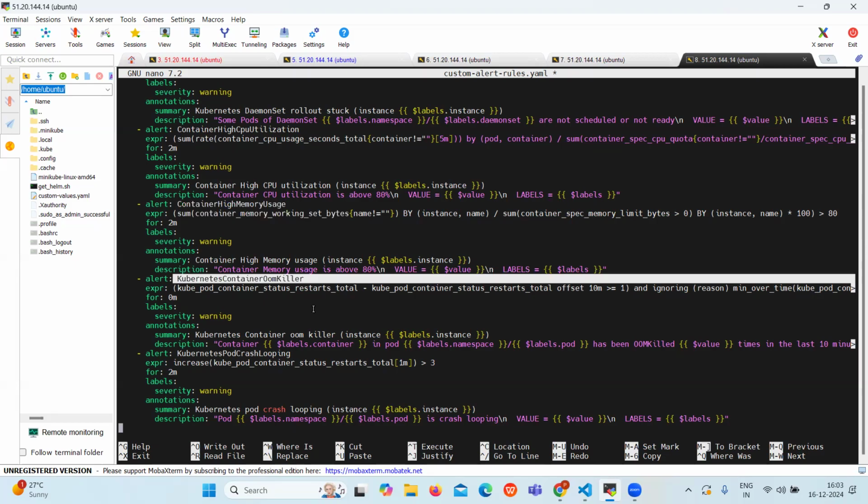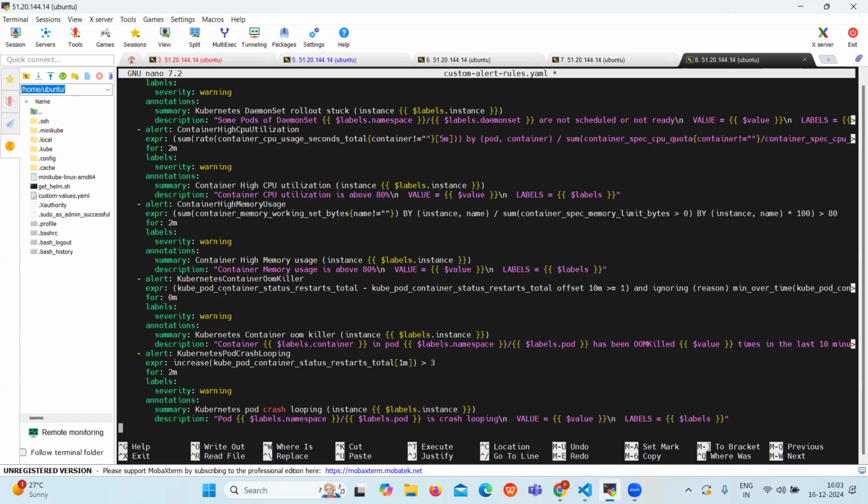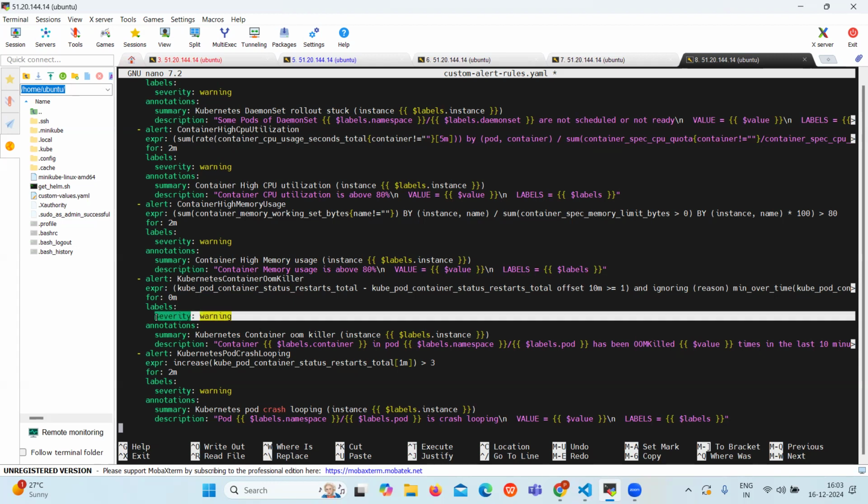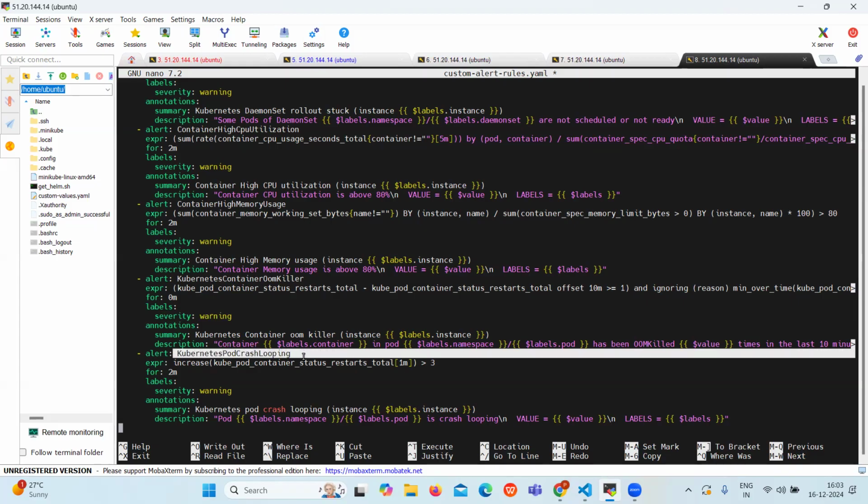This alert detects when a container is killed due to out of memory. It tracks restarts due to out of memory events. Its severity is set to warning. Then our next alert is Kubernetes pod crash looping.